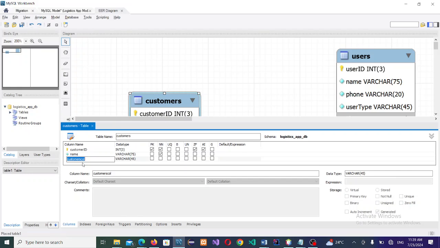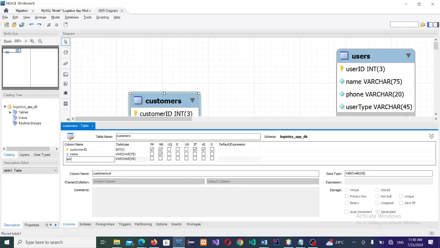If this is my name, Abdul Rahman, how many characters? 12 times 3, 36. I think 75 is okay, but you can make it anything you want. It's just a name. What's the next?